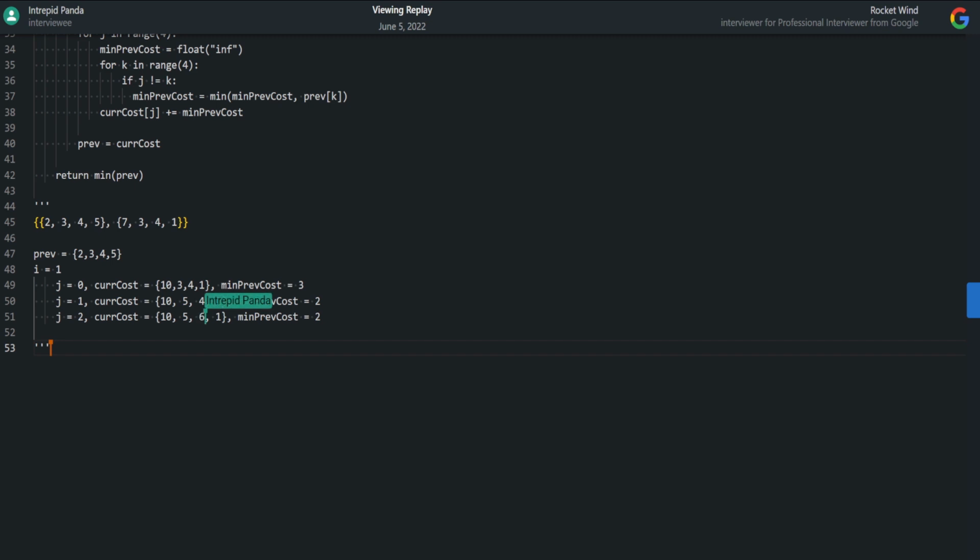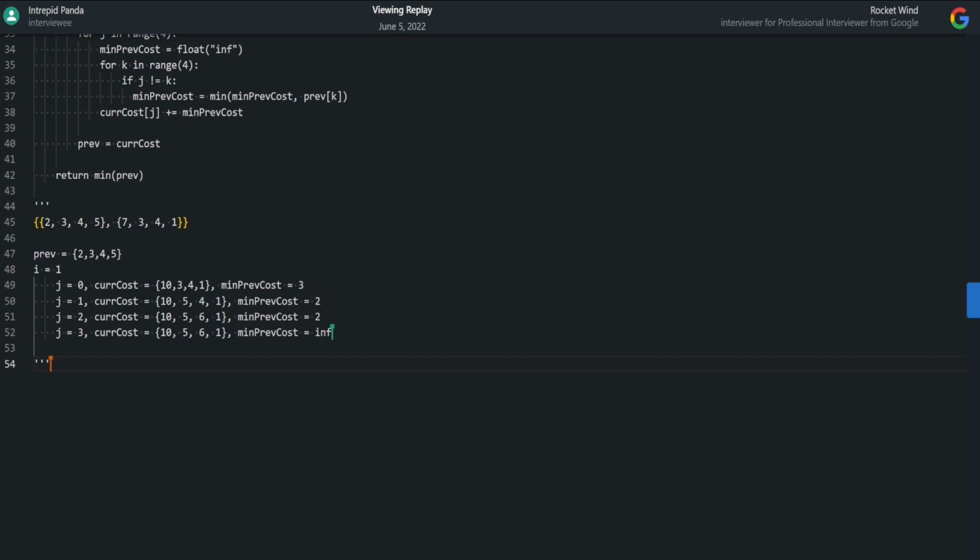And the last iteration will be j equals to 3. Current cost is 10, 5, 6, and 1. Min prev cost is infinity. In this case, I won't look at this one and all the other three.